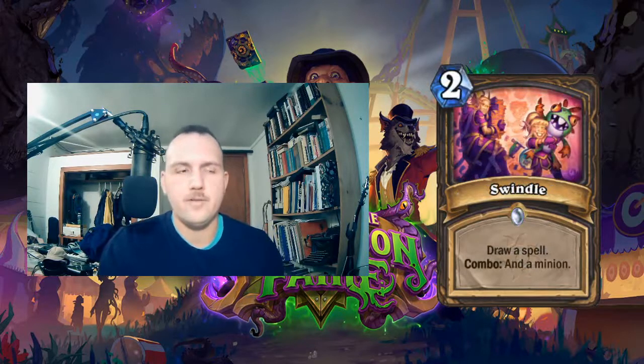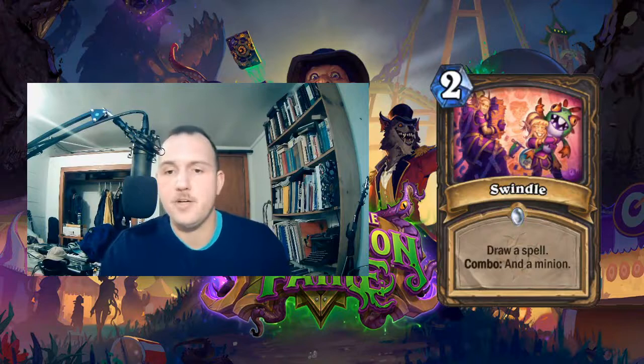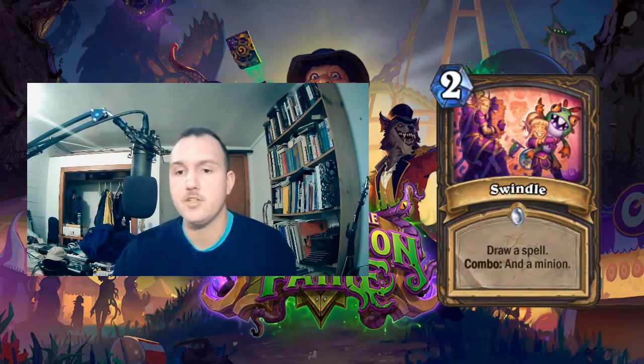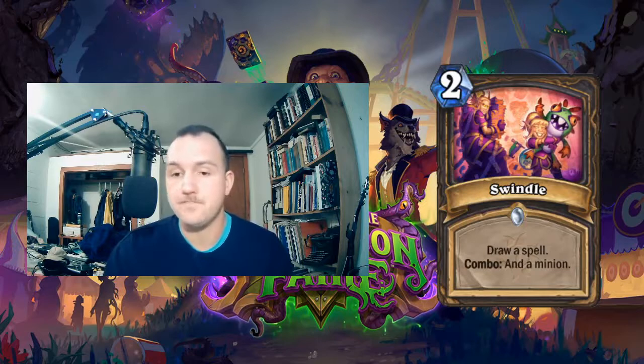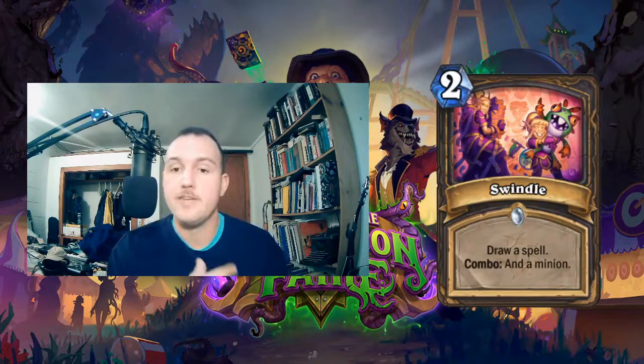Then we have Swindle. I don't think there's a ton of common cards on here. I know this isn't the first, but it's a really interesting tutor spell. It's a 2-mana draw a spell. So it's not a card. It pulls a spell out of your deck. If you combo it, you draw a minion. You can prep this for 0-mana draw 2.